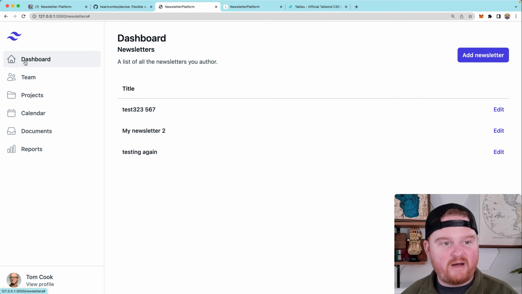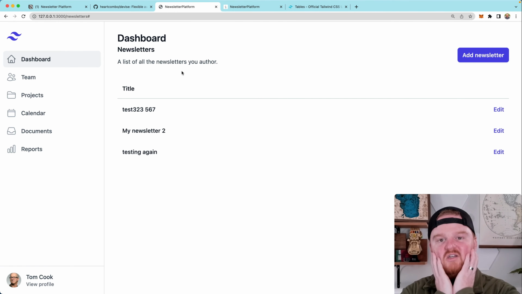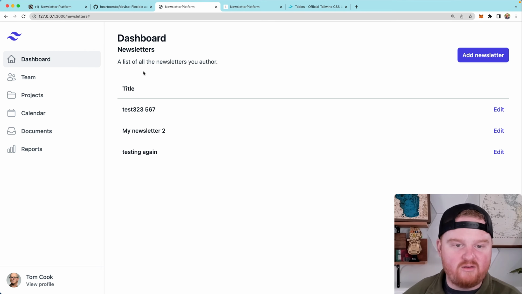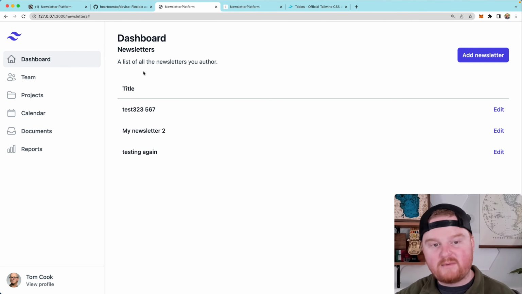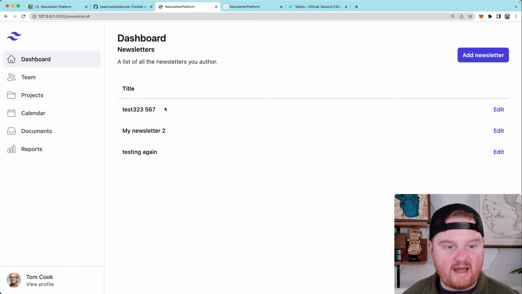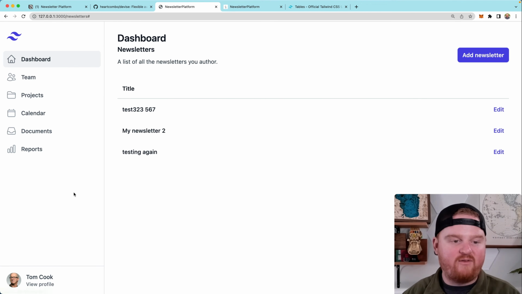So our dashboard, by default, when we click on this dashboard thing on the side nav, I think it should bring us to our list of newsletters, but it's also potentially a use case where we want to have a separate dashboard view. Or if you were mostly a reader, you would expect your dashboard to be the list of all of the most recent issues, probably from newsletters you subscribe to. So we'll have to come back and rethink whether or not we want the dashboard view to actually be this, but we definitely want to have probably some list of newsletters and issues that we have authored.